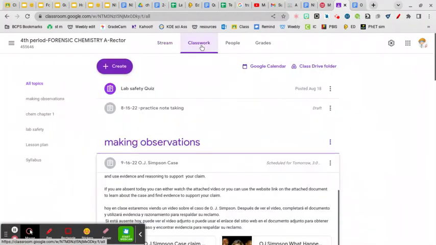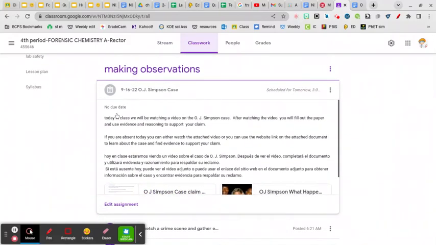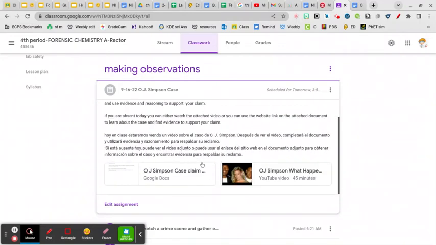If you go to the classwork, we have work posted for every single day. I try to post every day, like here's tomorrow's lesson. It has in English what we're going to do, and below that is in Spanish. If we have Google Slides, I try to have an English and a Spanish version for you. But sometimes there's a document like this one we're doing tomorrow that is just in English.